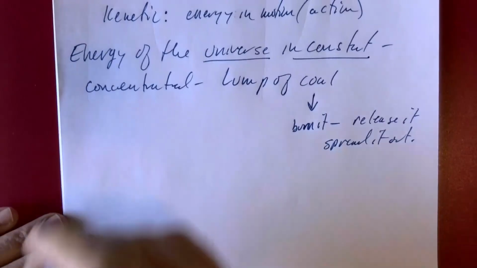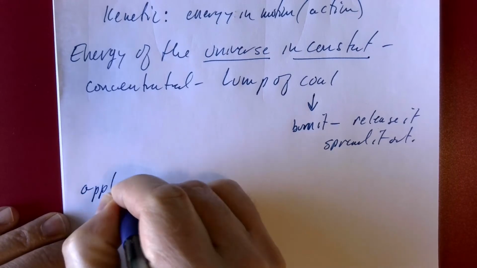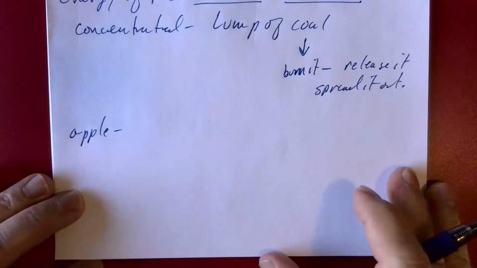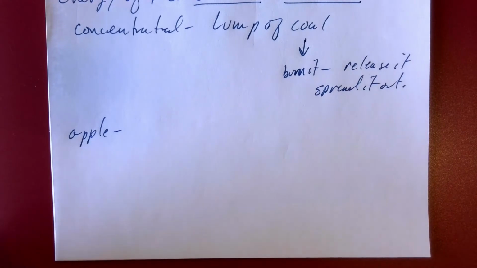So for example, let's say I look at an apple. Okay, I like apples, right? So an apple is an example of concentrated energy, okay? How does that concentrated energy come to be? Anybody know how that happened? The plant absorbs light from the sun and converts it into the molecular bonds and like sugars and stuff, and then it stores all that starch and sugars and stuff in the apple. Okay, so that's a really, really good explanation.